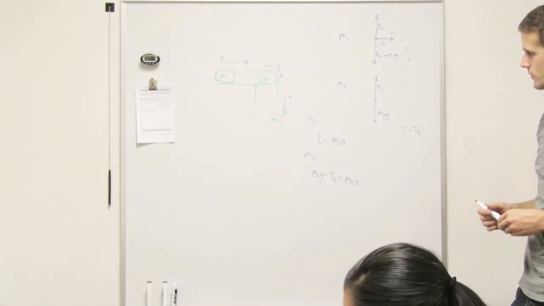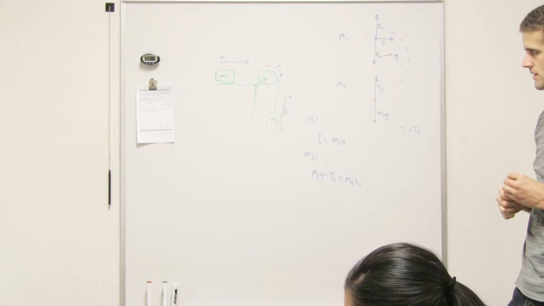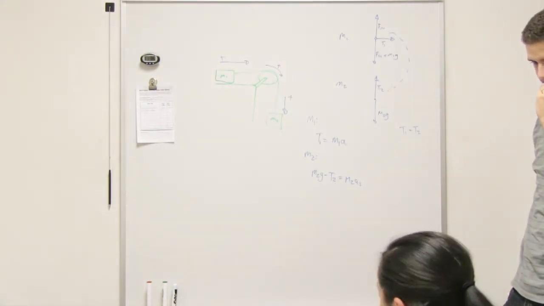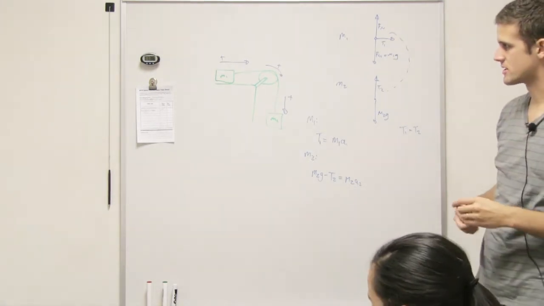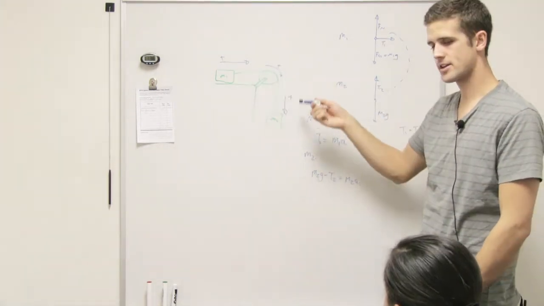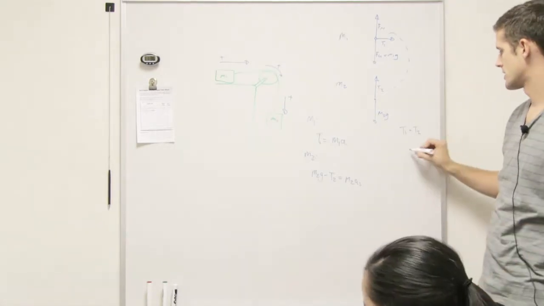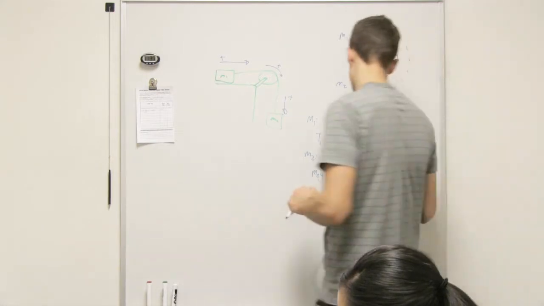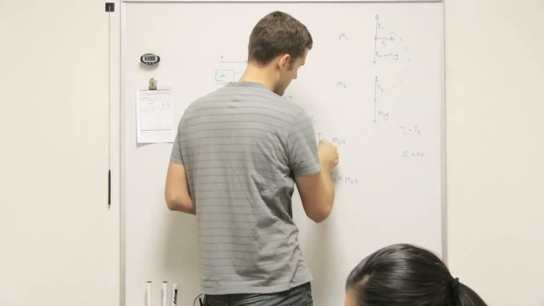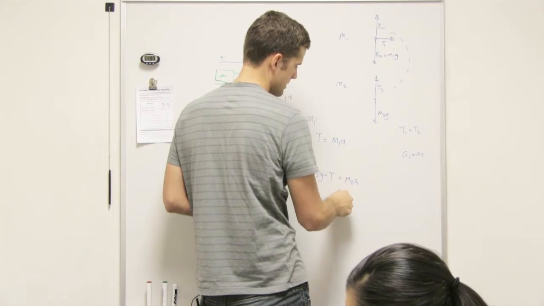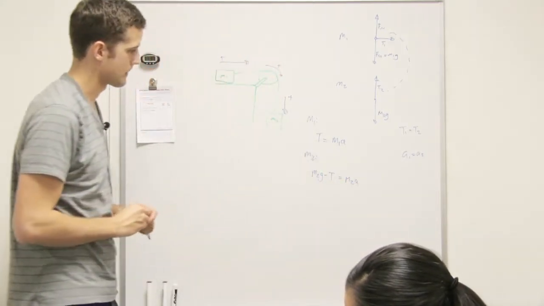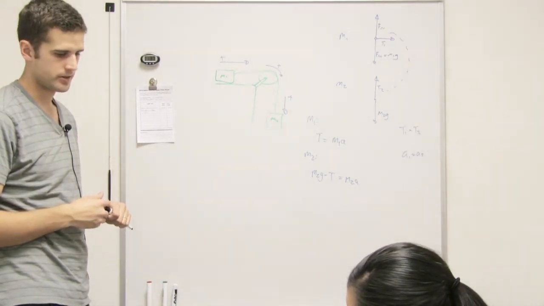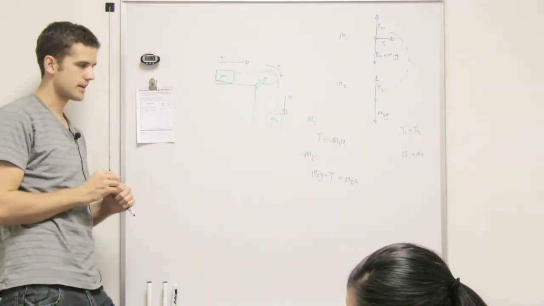Now there's one other place you can find another equation. The accelerations would be the same, especially since we made the positives going in the same direction. So we can say just A1 equals A2. That's nice. So now we can just make this A and this T. We can solve for acceleration just like that.